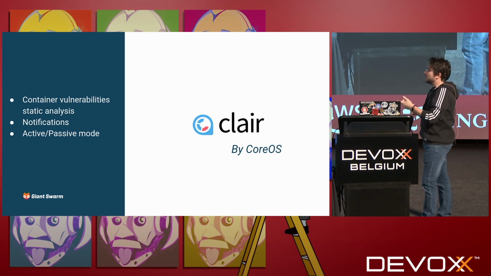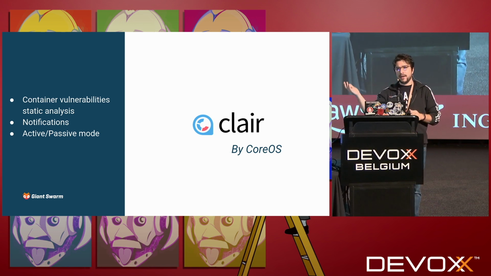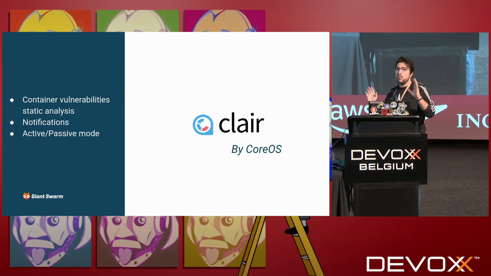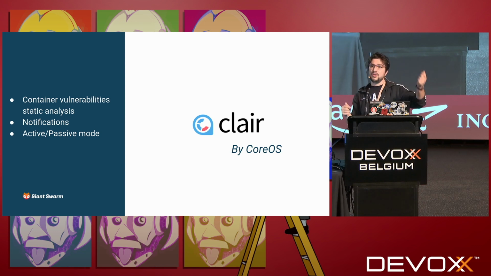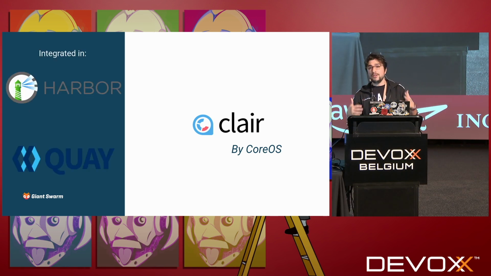You can put it in passive mode, that is, you send the container and get the report of binaries that are currently vulnerable. Or also in active mode: when a container has been scanned, Clair will update its database day to day, and if it finds a vulnerability or a fix in the already scanned binary, it can send you a notification saying that the image can now be fixed with that version, for example.